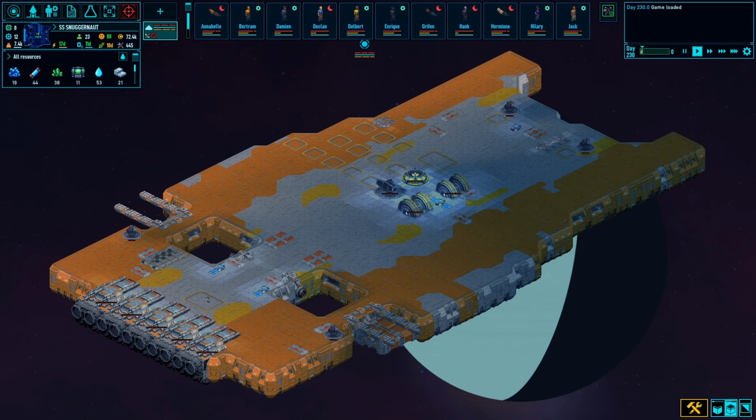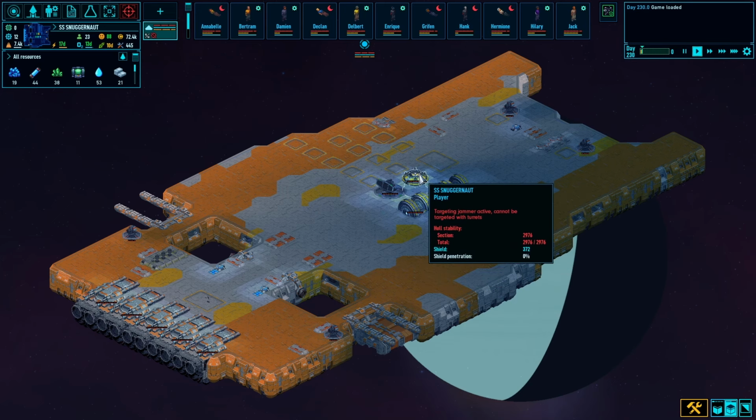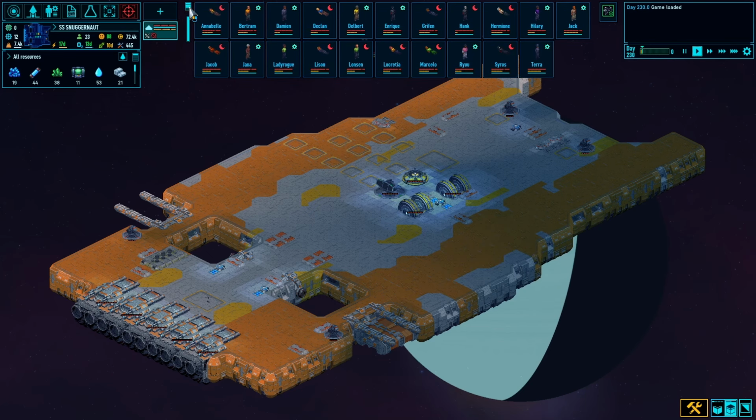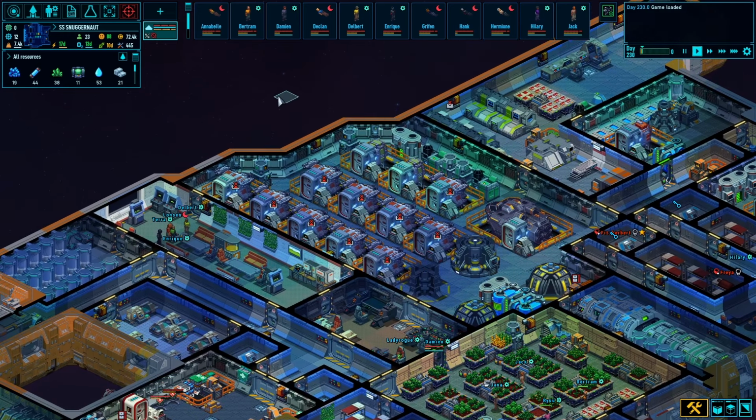As promised, there's been a big time skip since last time. You can see the Snuggernaut is looking bigger and better than ever. It is packed to the brim with crew and supplies and fighters, up to a total of 10 now. I think it's safe to say we've achieved a true supercarrier status here.